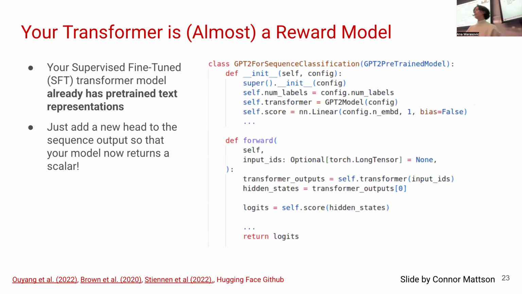So, for example, this is a snippet of code from Hugging Face. It's a GPT-2 for sequence classification. Remember when I mentioned these auto model classes and we used auto model for sequence classification? If I give GPT-2 as a model name, it would internally go to this code, right? What you see here is the transformer part of your class will give you representations at the final layer before the output layer. And then here you have your score, which is nn.Linear. Now you're super familiar with it. And it's going to have a shape of the embedding size, meaning the size of your model, and one means you're just going to have a vector instead of a matrix here because you are interested in one scalar, not multiple of them because you have multiple classes.